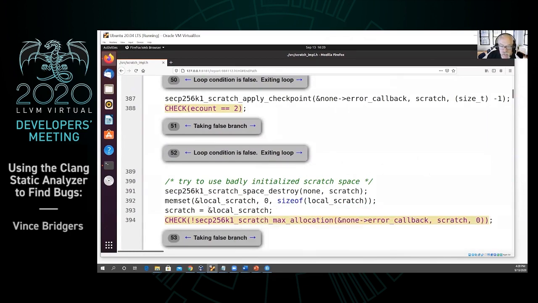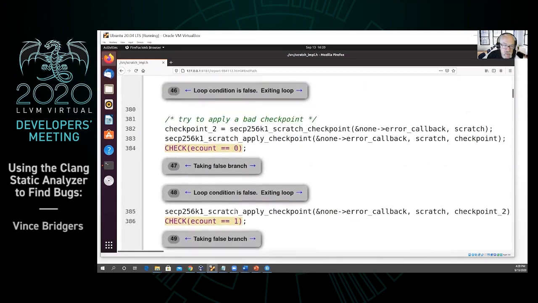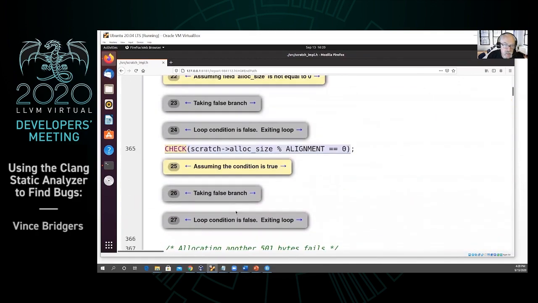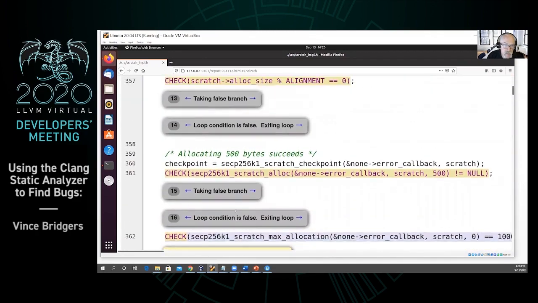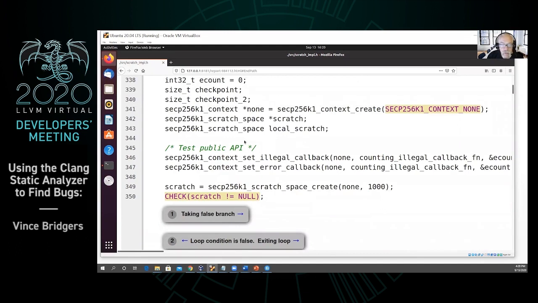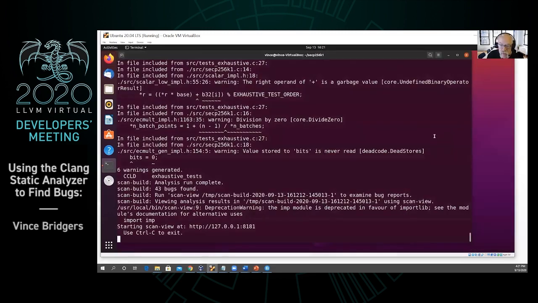So you can see that scratch is set to the address of localScratch. localScratch is a local variable. It's defined here. So what ends up happening is this code tries to free this, so it appears to be a valid issue. So this found a real issue. There's at least one of these, and there's probably a few more real issues that need to be looked at. So let's move on to the next examples.